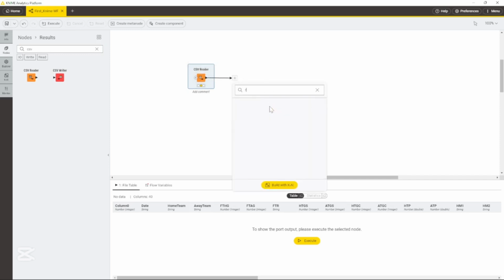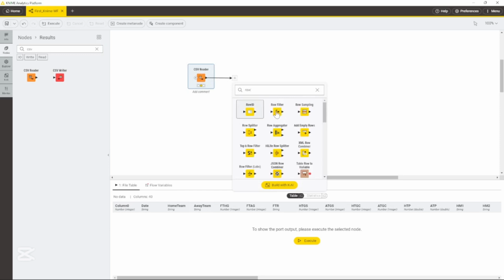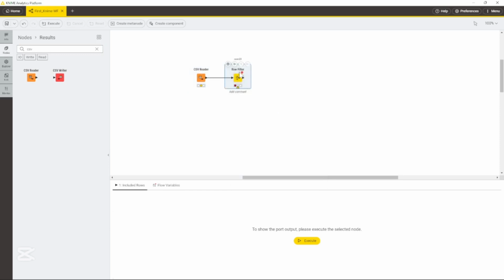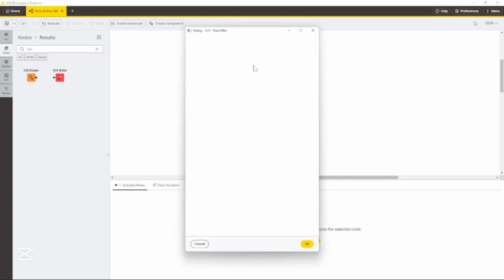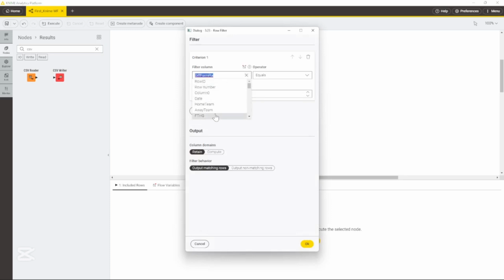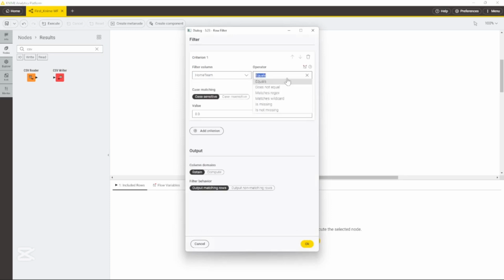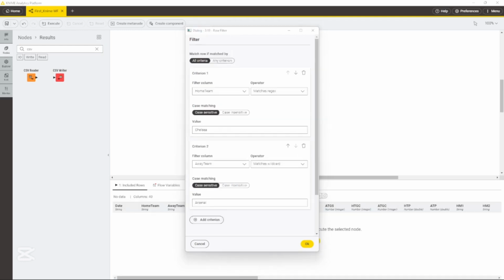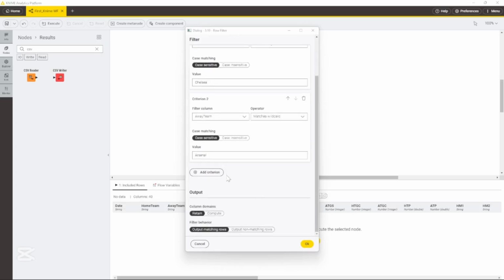I can decide to add a row filter node and decide that I want to look for matches between Chelsea and Arsenal, with Chelsea being at home and Arsenal being away. So I could add a criterion. So I've selected all the conditions, and now I can apply.